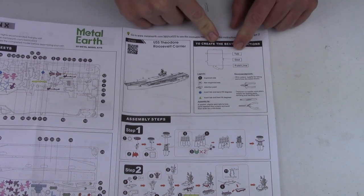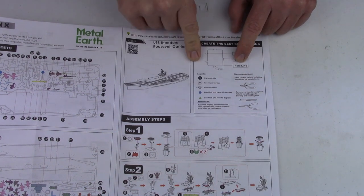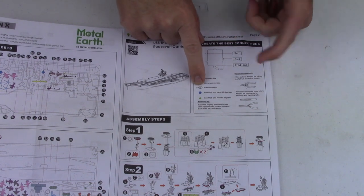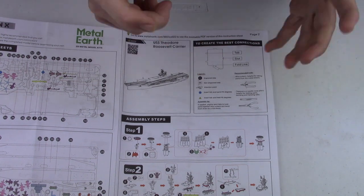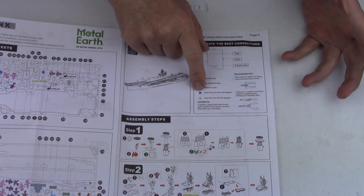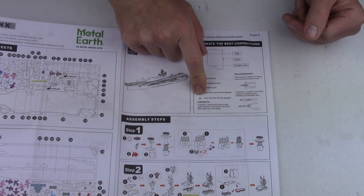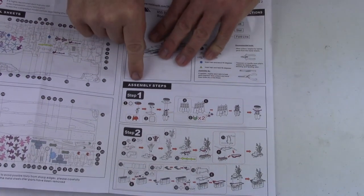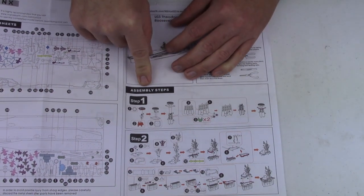And some notes, indication of what the tabs are, the slots are, and the fold lines are. Legend, E points at an engraved side, N E points at a non-engraved side. This is trying to draw your attention to something, usually how something aligns. Make sure you put the parts together this way kind of thing. Blue circle, and you see that by a connection point, means to fold over a tab. Green triangle means to twist the tab. Assembly tips and tools that you can use. And then below that, we have the start of the assembly steps, or assembly flowchart as it's sometimes referred to.